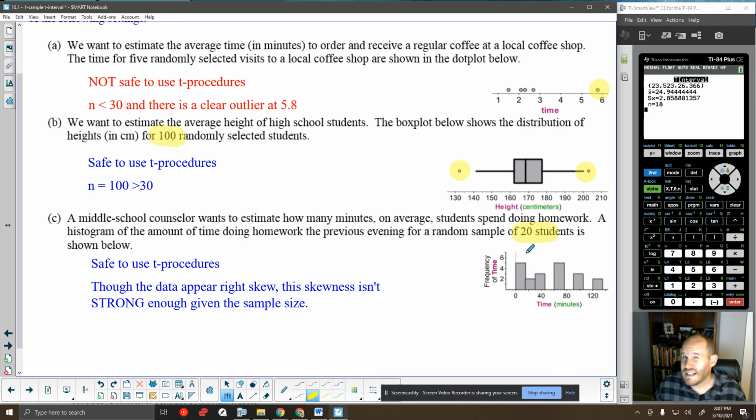Whereas if my sample size was like 5 and I had strong skewness or an outlier, that's a little bit more worrisome. Again, more data, more reliable inference. So the larger my sample size, the better it is. So that's a quick overview. You obviously are going to have some questions about when exactly the skewness or the outliers are a problem, and when not. So we can clarify that when we're back together in person.